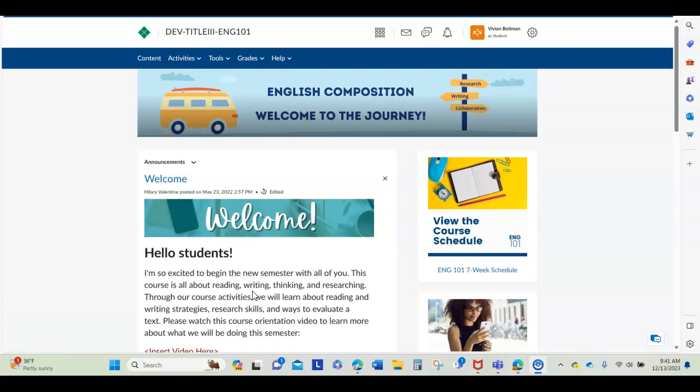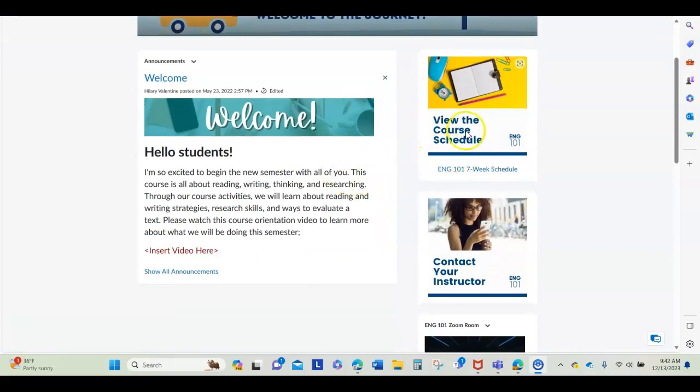We will be moving very quickly through your English Composition 1 materials. So we will get started right away telling you some highlights about our course. On this first page, which is called your home page, we have a couple of widgets that take you quickly to course materials that are important to you.